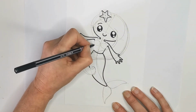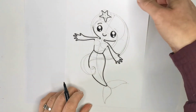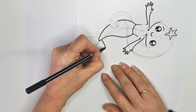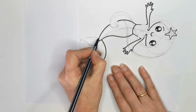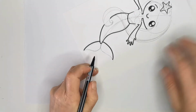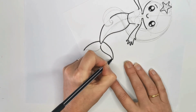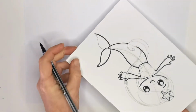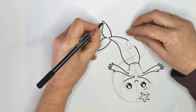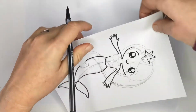Let's leave a little space for that top there, get the top in. Good. Now I'm going to turn my work so I can get the nice shape of this tail using my wrist as a pivot, so I get a nice strong confident line there. Lovely. And now I'm going to go in. I don't think I'll go in all the way, and slightly round off that edge as I come to it. There we go. Turn my work back around.